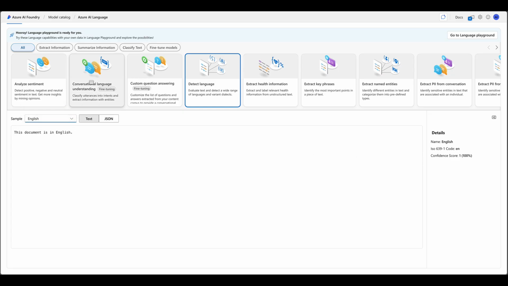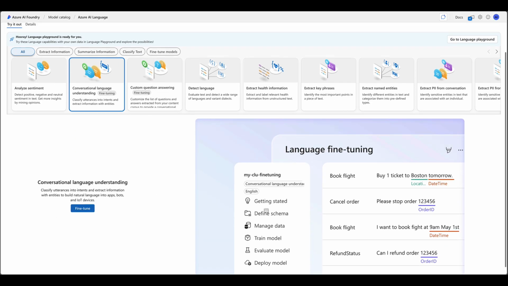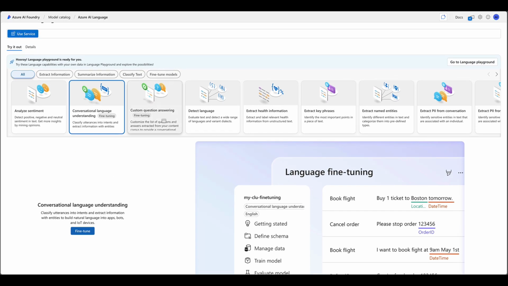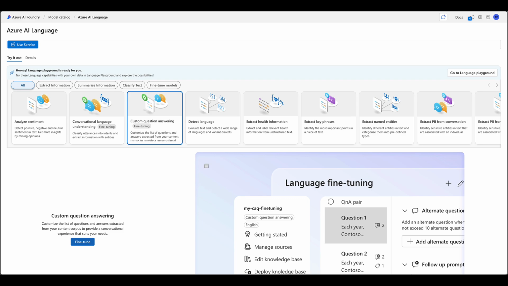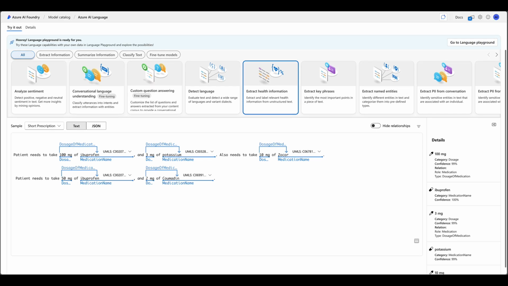So we'll go back here and conversational language understanding. So if you want to fine tune or anything, you can try custom answering. Extract health information, like patient needs to take 100 milligram of brufen. So it has clearly identified the term 100 milligram as the dosage, and the confidence is 90% that it is a dosage and it is a medication name.